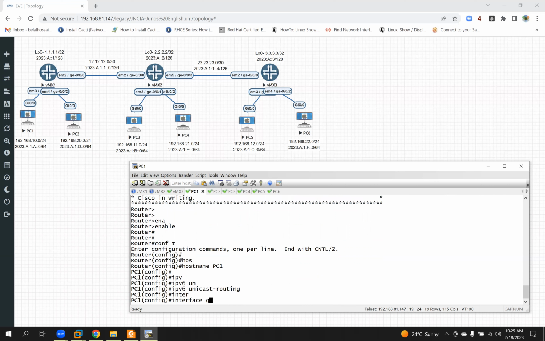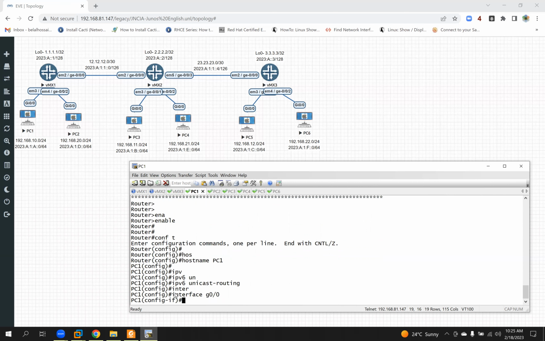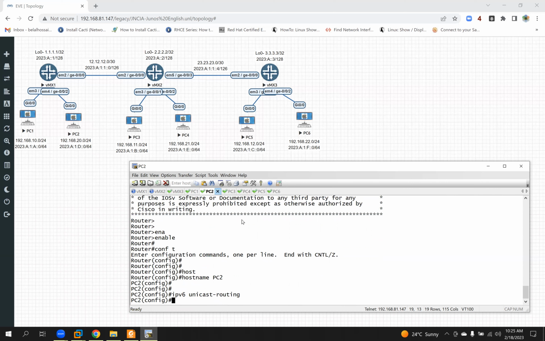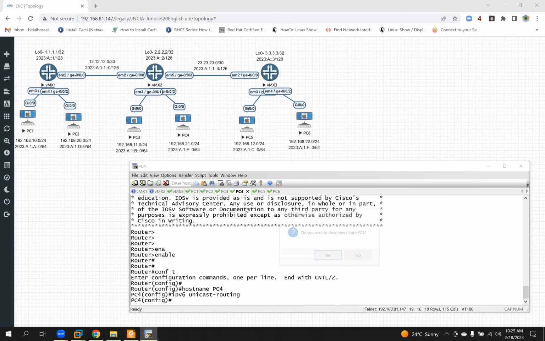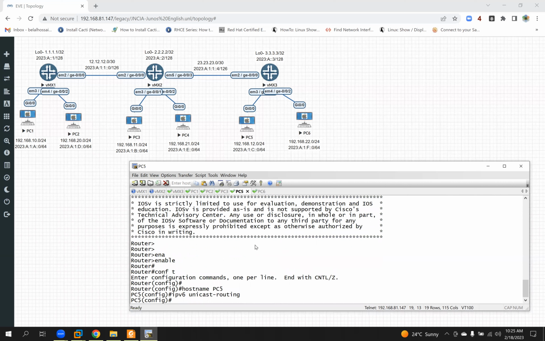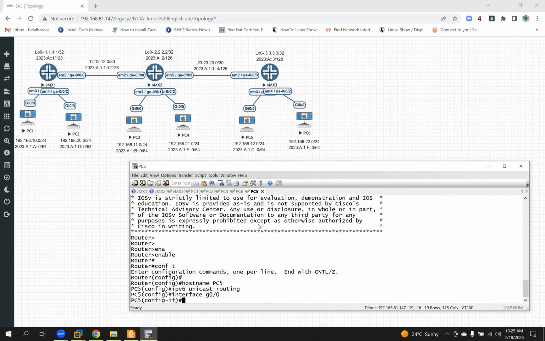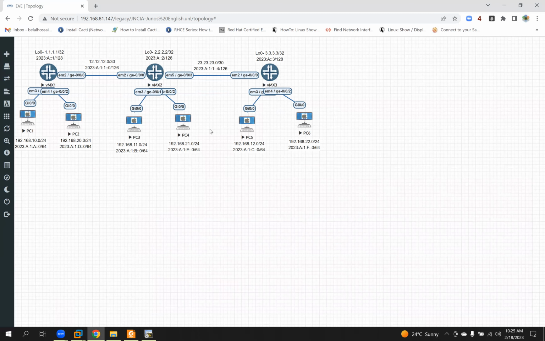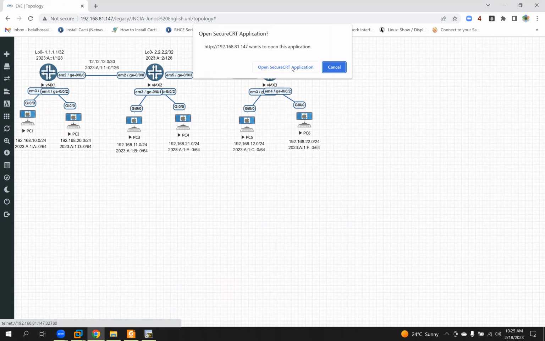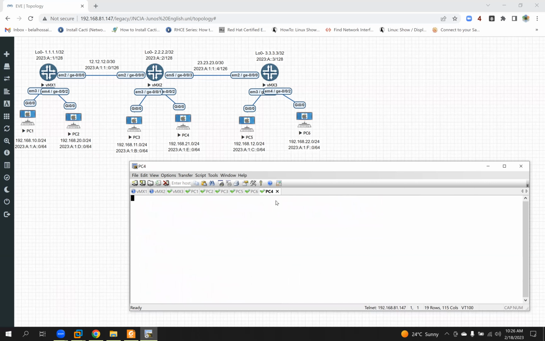Interface G0/0/0 on the router, same interface G0/0/0. 1, 2, 3, 5, 4 as deleted.